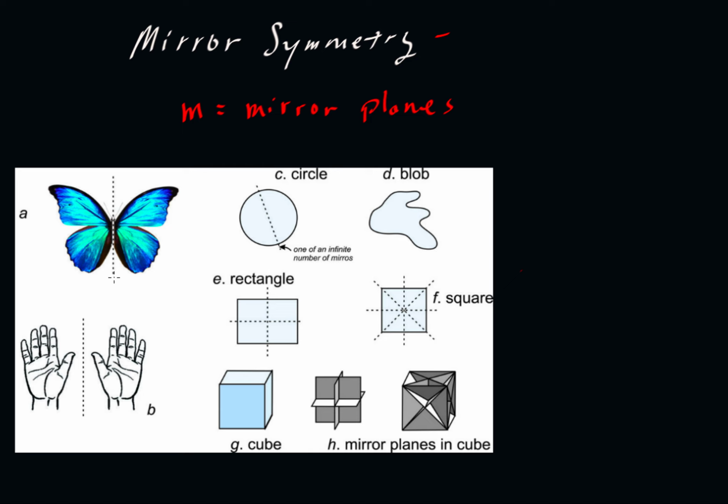So he shows here a butterfly and there is a vertical mirror plane. You notice that everything on this left hand side of the butterfly contains all the information we need. If we take this left hand side of the butterfly and combine it with this mirror plane, we can now create this right hand side of the butterfly. So that's what a mirror symmetry mirror plane does. It allows us to take information and then repeat it, but repeat it in a certain way.